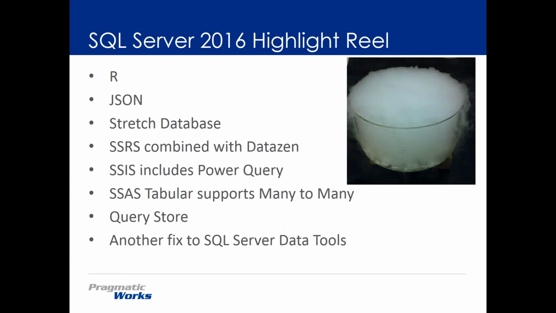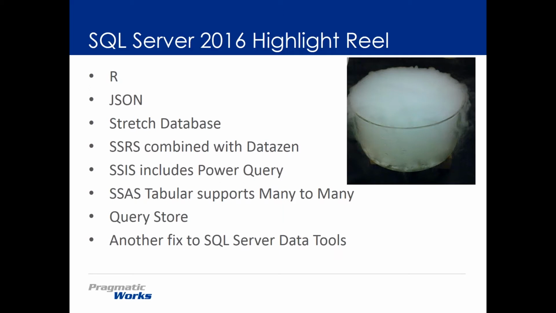By the way, for those people who are interested in Power BI, Microsoft has promised that they will start working on an on-premises version of Power BI after 2016 rolls out. So if you want Power BI functionality, but there's no way where you work they're doing anything cloudish, that's going to happen later on when Microsoft gets around to finishing that up.